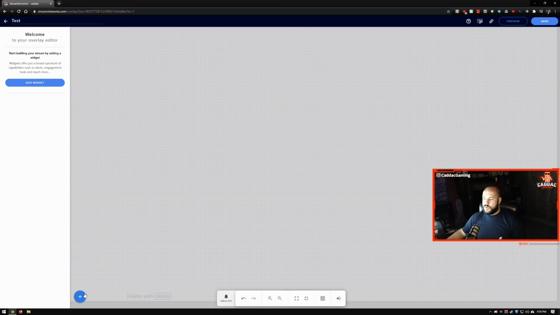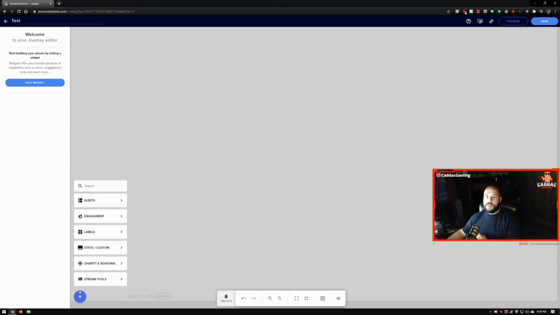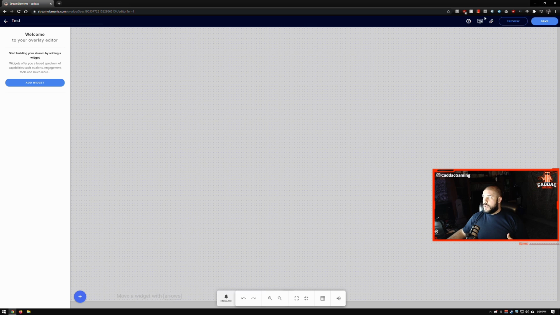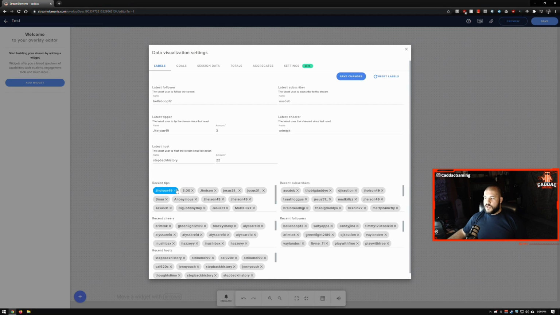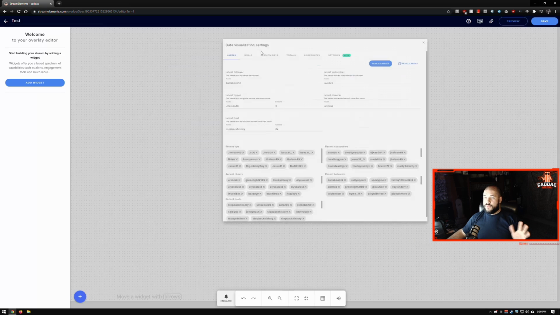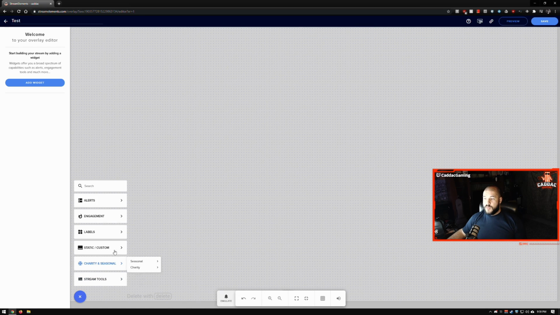That's where this grabs information from. So if I remove somebody from that data list, they will no longer appear as the most recent. So if someone donates with a really inappropriate name and you don't want that name to be there, you go into the data, right? And then you just click X on their name and you get rid of it, and it'll get rid of it from the label as well.